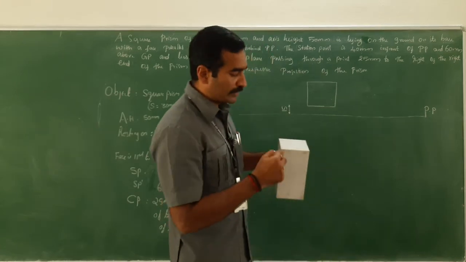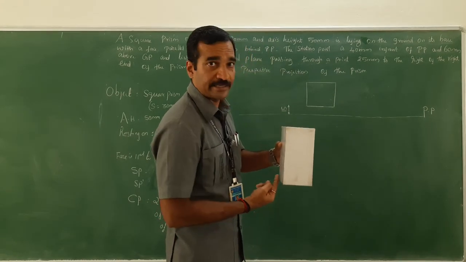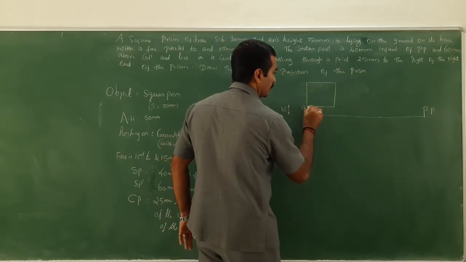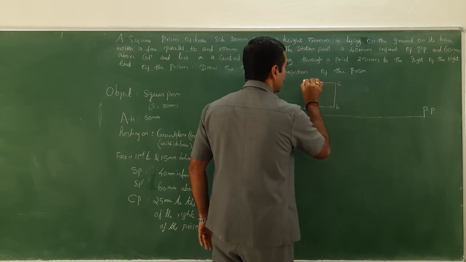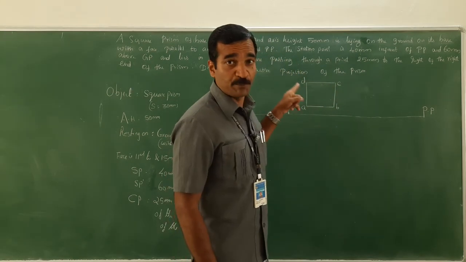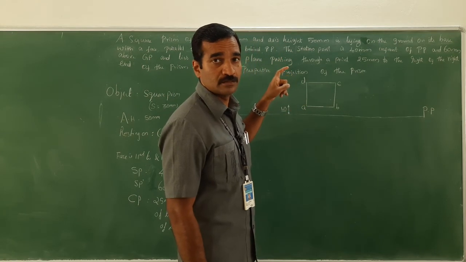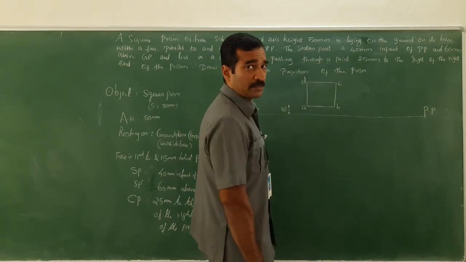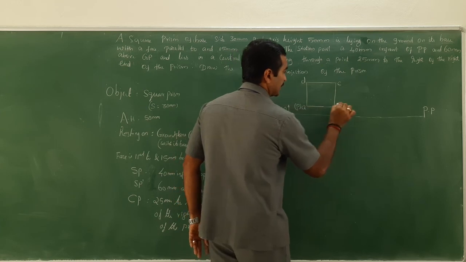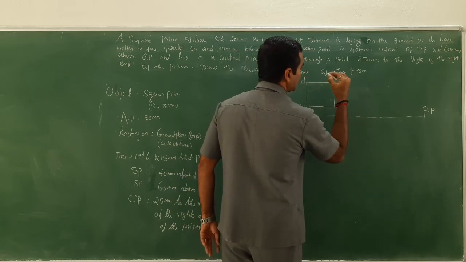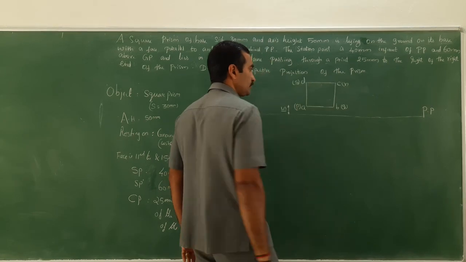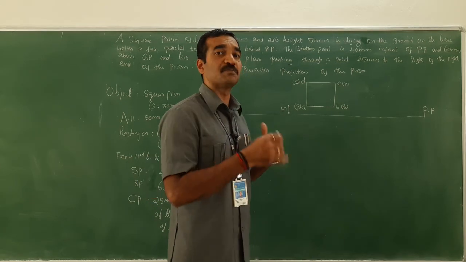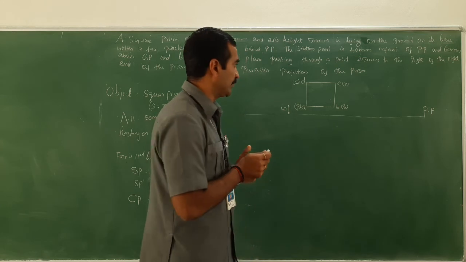Now let me just give the naming for this: A, B, C, D, P, Q, R, S, right? When I look from the top, I could see A, B, C, D. See, it's a top view, so don't put dash. Remember it, right? So A, B, C, D are visible. Then the bottom base, P is invisible, Q is invisible, R is invisible, S is invisible, right? So for the front view only, we need to put the dash symbol, that is A dash, B dash, C dash. In that manner, we'll have to differentiate it, right?